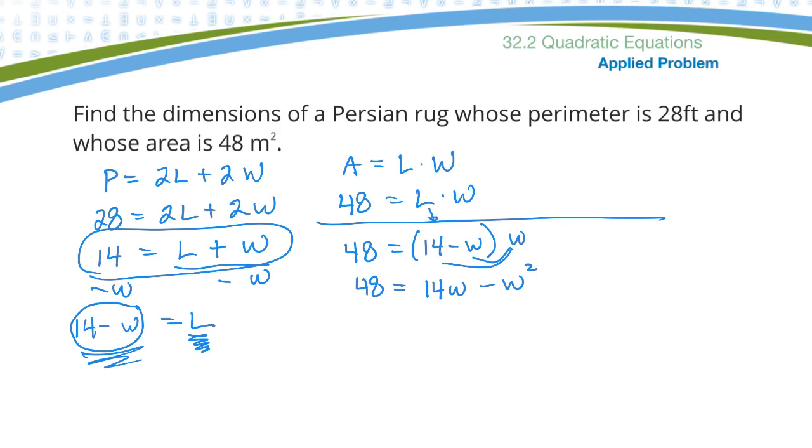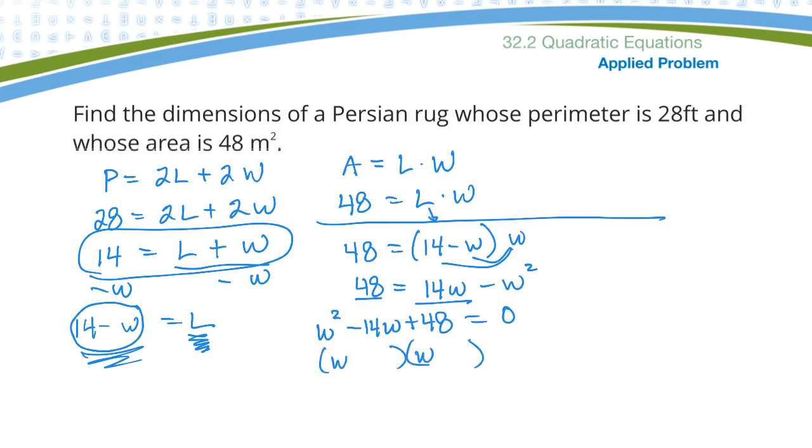Woohoo! There's a minus W squared. I'm going to take it to the other side and make it positive. I'm also going to take this to the other side and make it negative. The 48's on the left side already, so it stays as positive. But now I have things equal to 0. So now I can use the quadratic formula, I can factor, I could complete the square. I could use any of those tools to try and solve this. I think it can be factored though.